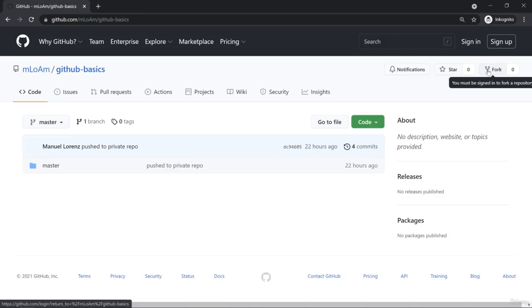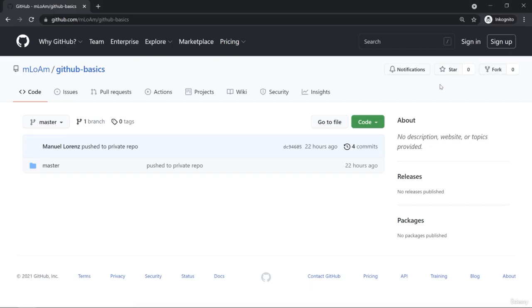As you can see, I must be signed in to fork a repository, which makes a lot of sense. If you think back about the slide, you saw that forking basically means copying a remote repository to my own account. So if I'm not logged into GitHub, I don't have an account, so this doesn't work. But what I show you here works for any public repository. Of course, there might be some restrictions applied to the repositories. We talked about different ways to restrict repository access earlier in this module. But if you just create a public repository, with no specific restrictions, this forking process works for anybody, who is also not part of your project.